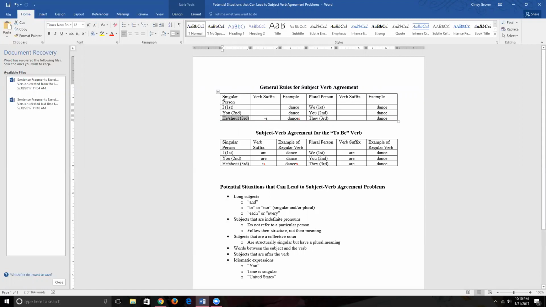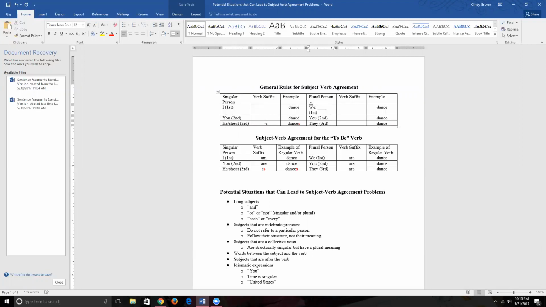For each one of these singular words, we have a companion plural form. So the plural of I is we. And what does we mean? Well, it means somebody and I, right? It could be you and I, it could be he and I, it can be she and I, it can be it and I, it can be they and I.